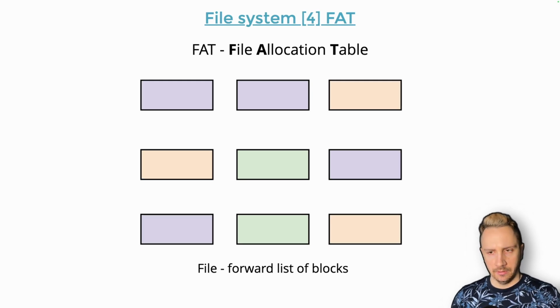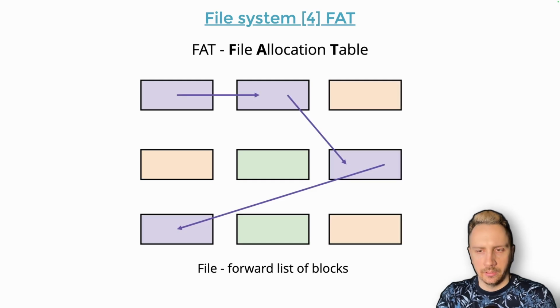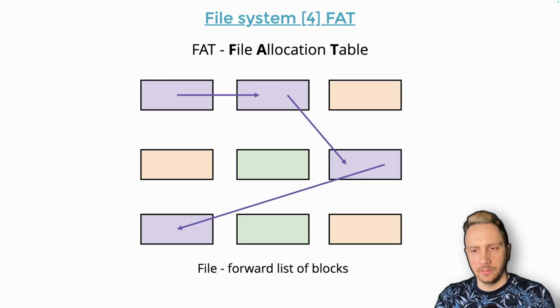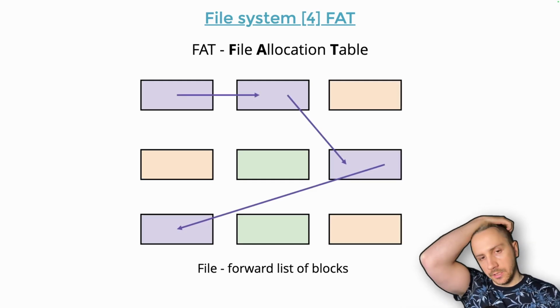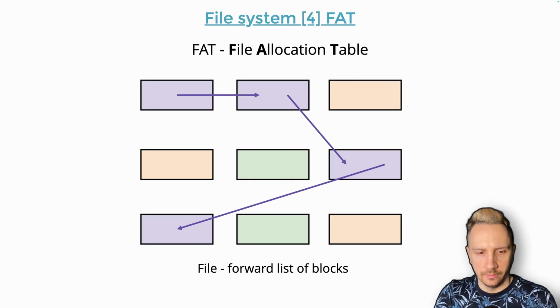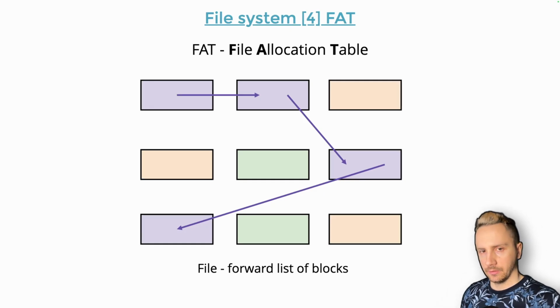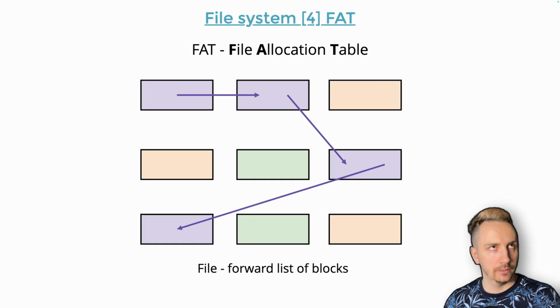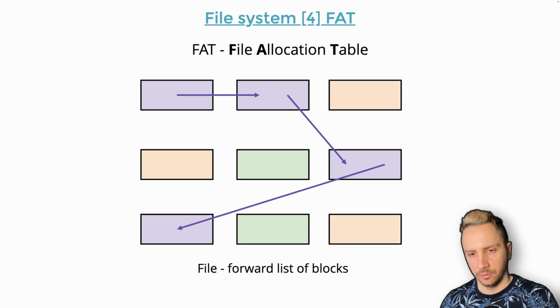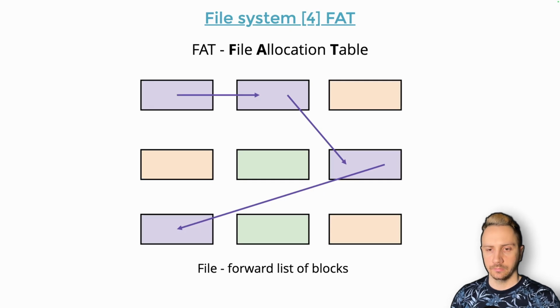Each file will consist of a chain of sectors that can be located anywhere. A sector has just a link to the next one, which has a link to the next one, and this way you can read the entire file. And the last block will have a flag that it's the end of the file. So it's very simple. All the files are just forward lists of blocks, and you can easily create new files and extend existing ones. As long as you have free blocks, it will simply work perfectly.